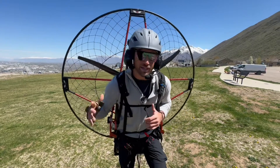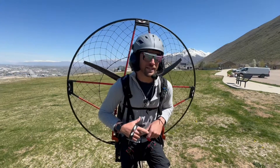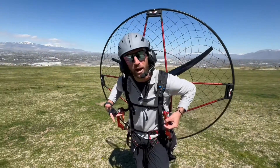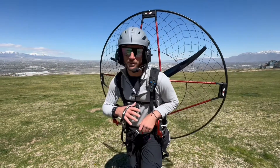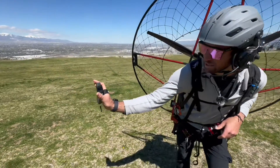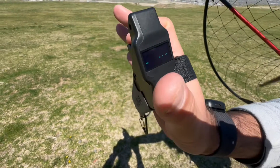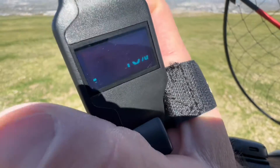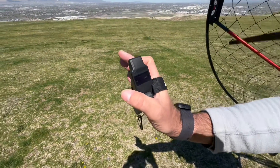You can use it to get some altitude and then release the throttle, and it almost feels like free flight — obviously a little different because with motors you have a different type of harness than free flight, but it's as close as you can get to free flight with a motor. When you hit the throttle, you can see these numbers on the display: right now it says zero, then as I hit the throttle it goes to 14%, 20%, and the battery level is shown on the left. We've flown this for about 30 minutes already today and it's still over 50% battery left.